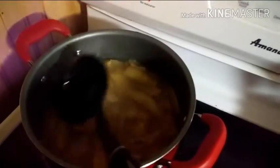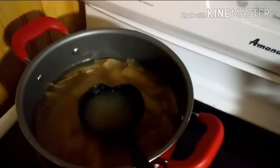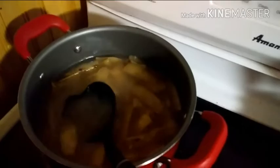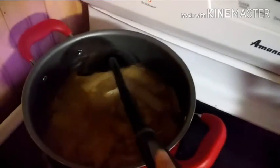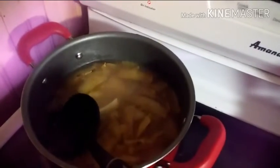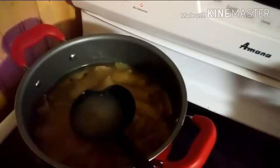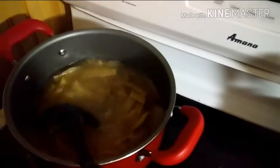So this is actually just about done. I put my cores in, and then the amount of water I add depends on how many apple scraps I have in here. You want to fill it up until it's just below the top of your cores and peels. And then as it cooks down, you'll get more liquid. It's the juice that's being extracted from the apple scraps.